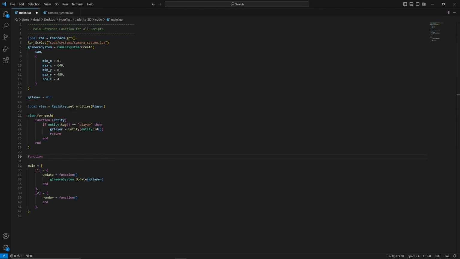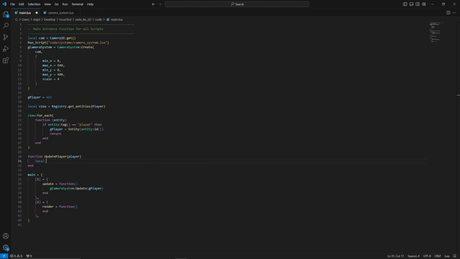And we're going to go function update player. And it's going to take in the player. Awesome. And first thing we're going to do is get some components. We're going to need the physics component, and the sprite component, and animation component. It doesn't have animation yet, and speed component.